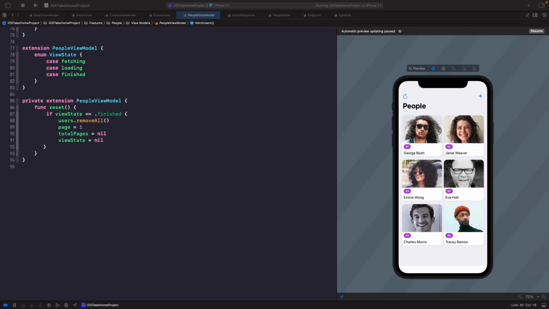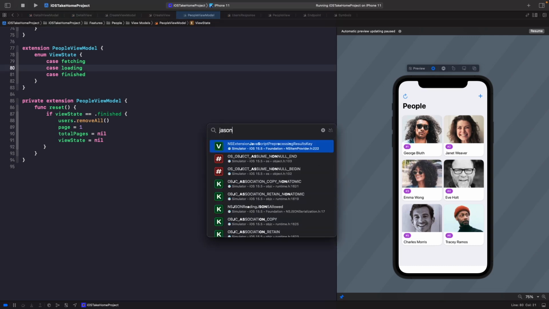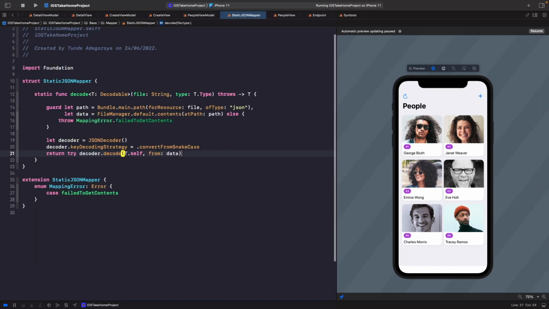In this video we're going to look at how we can ensure that our code actually works and handles all the necessary scenarios. Before we dive straight into writing our unit test, let's briefly discuss some of the test cases that we want to cover. If you go into our JSON mapper, you'll see here that we want to unit test this object that we have here.